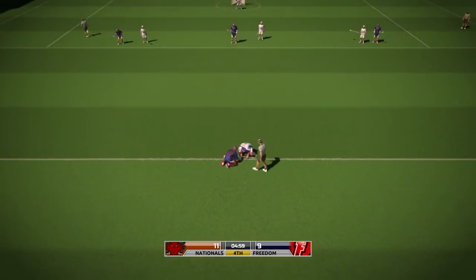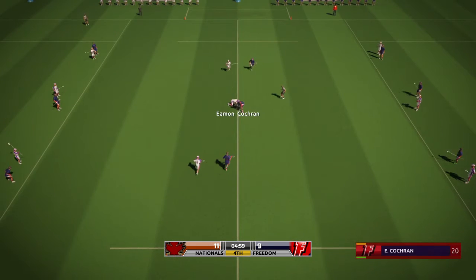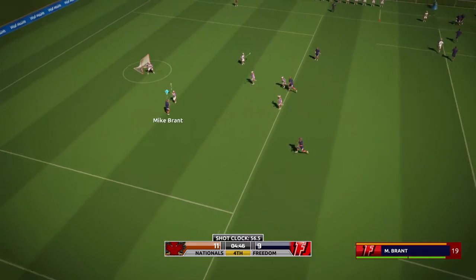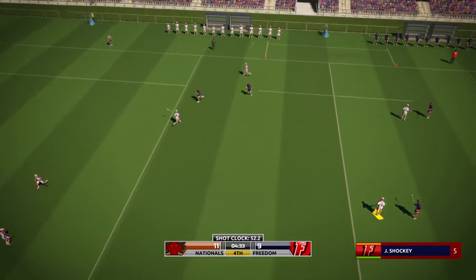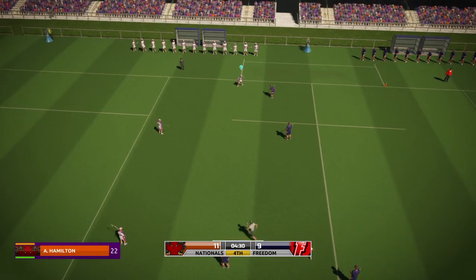Every faceoff is important. Let's see who comes away with it here. Cochran cinches it, and the home team goes straight on attack. Ball top center. The ball goes to the ground. Purple ball.